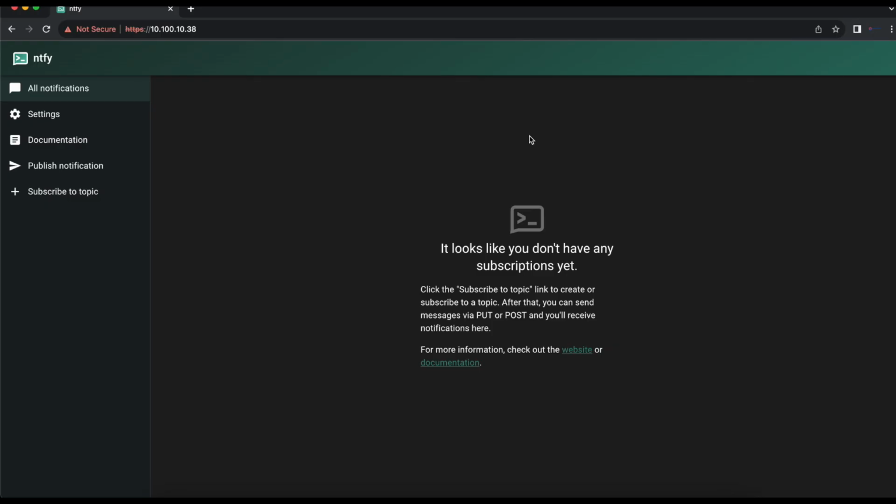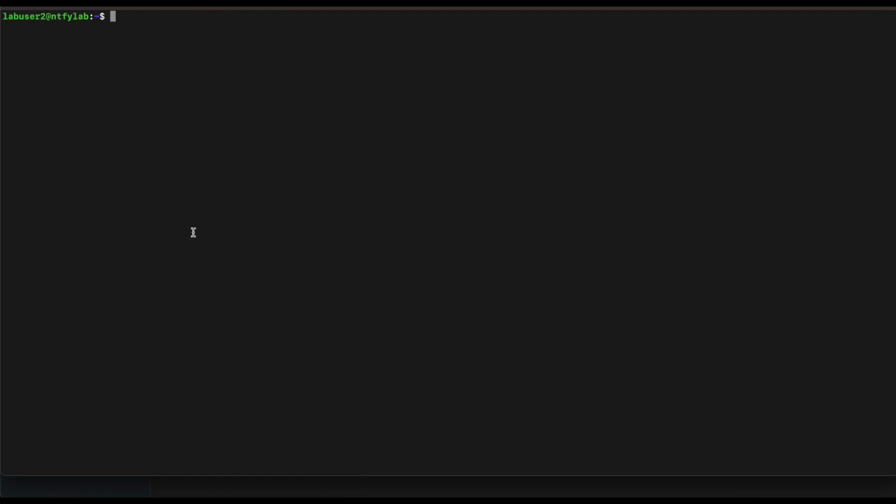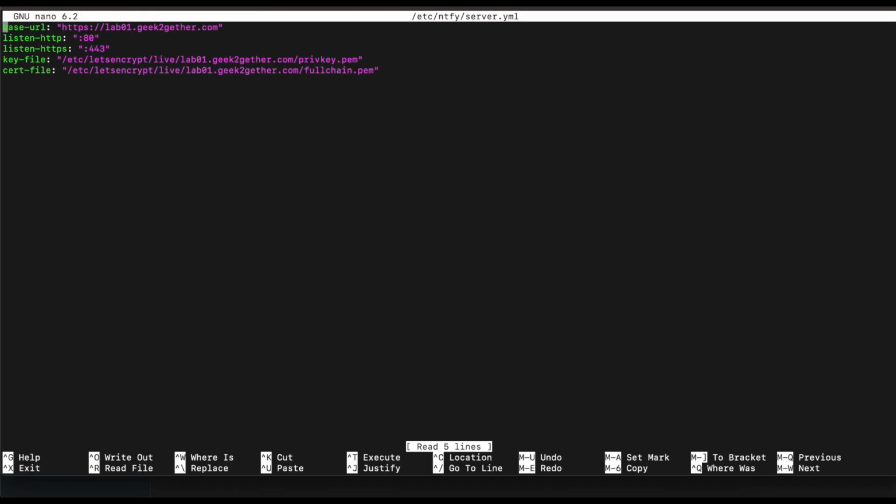So now that we're able to set up our HTTPS, we're going to try to set up authentication for our ntfy server. So head back over to the command line and we're going to use sudo to open our server.yml file. The ntfy software uses an SQLite database for authentication.